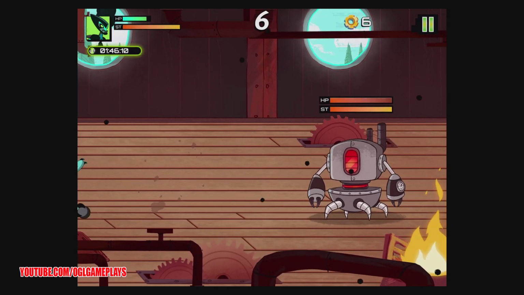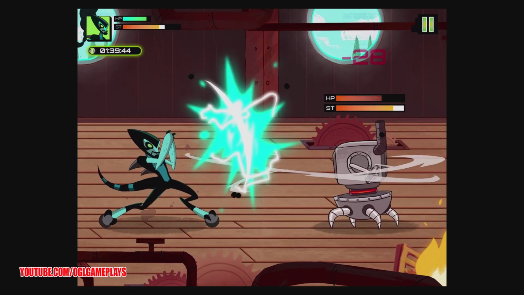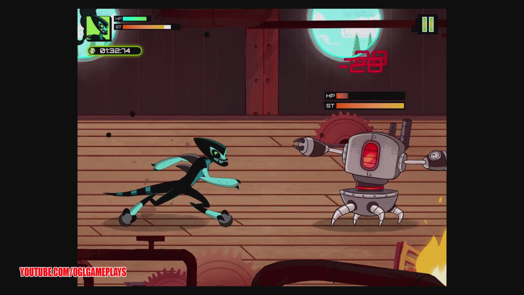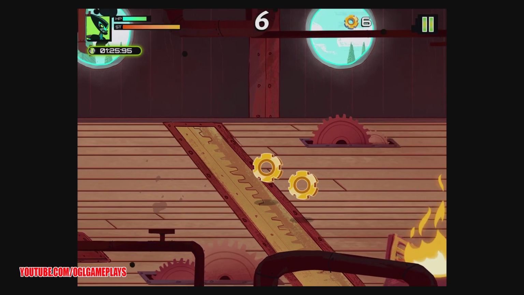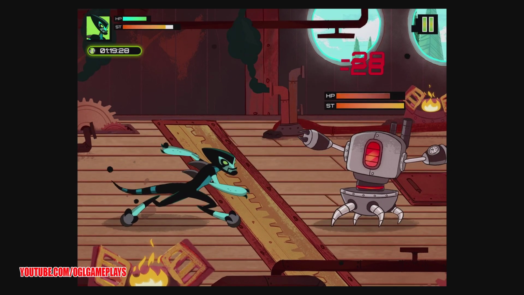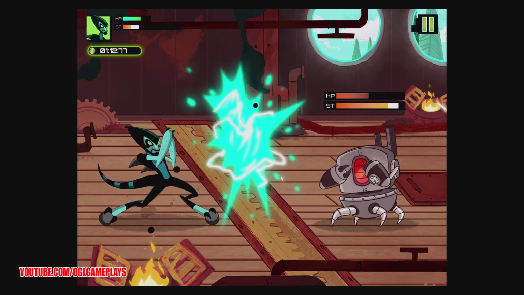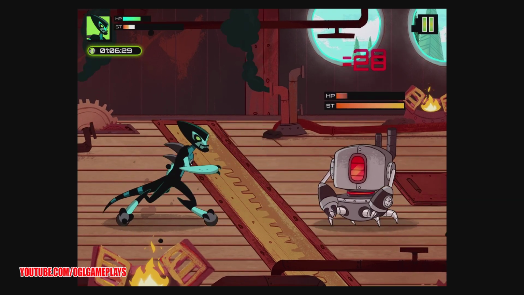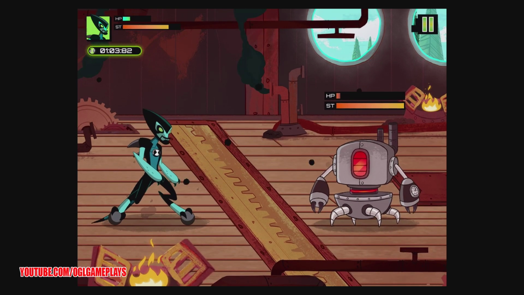Okay, so we continue. Okay, don't be afraid. Here we go. Okay, the game, I think it's available in the Philippines Play Store, or no, the Canada Play Store. Maybe in the Philippines. You're out of stamina, you can't attack or block until the stamina refills. Yeah, I'm spending too much.